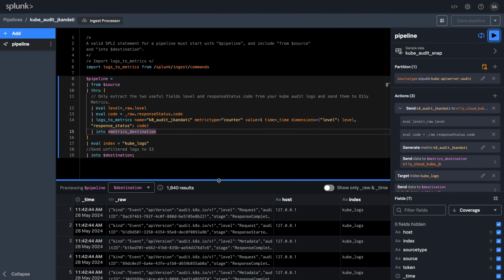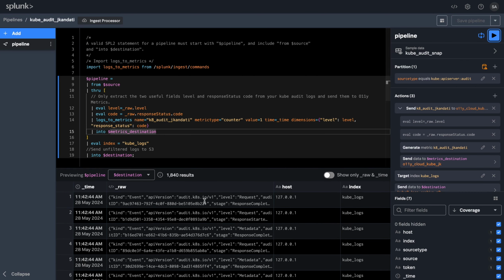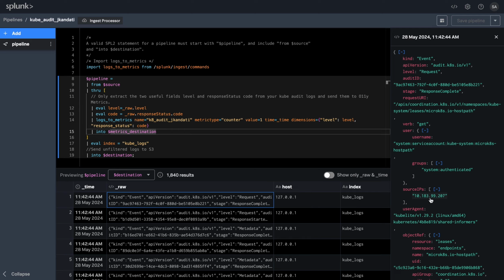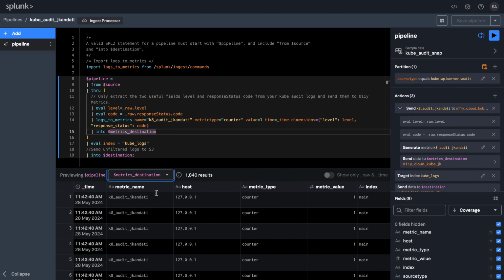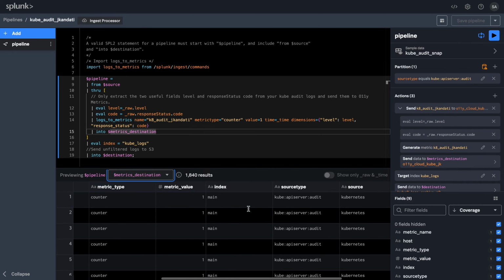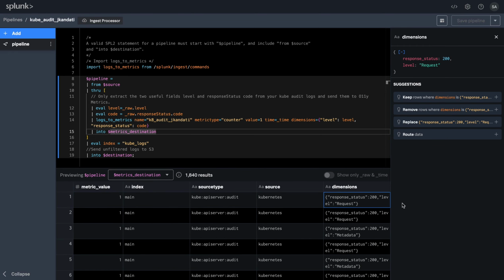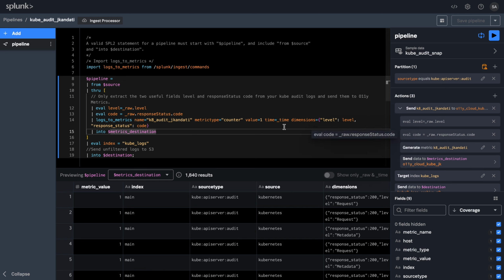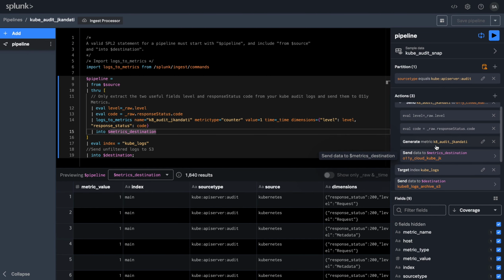What you're seeing on my screen is the raw data that is being sent to the S3 bucket, but I can switch that to the metrics destination, and here I'll be able to see what is being sent to my Splunk Observability Cloud. And not just that, if I want to see what the data looks like at the Observability Cloud, you can also get a preview of that by using the Actions tab.